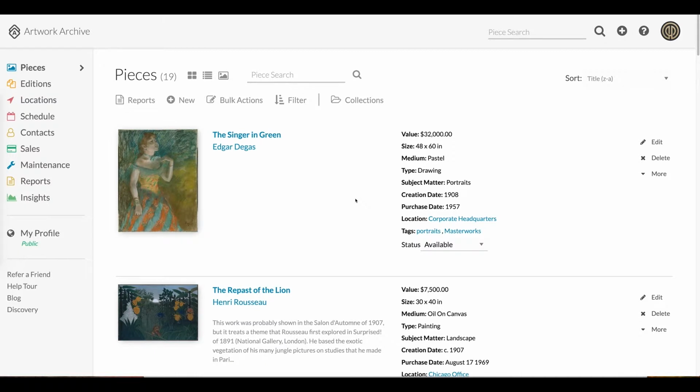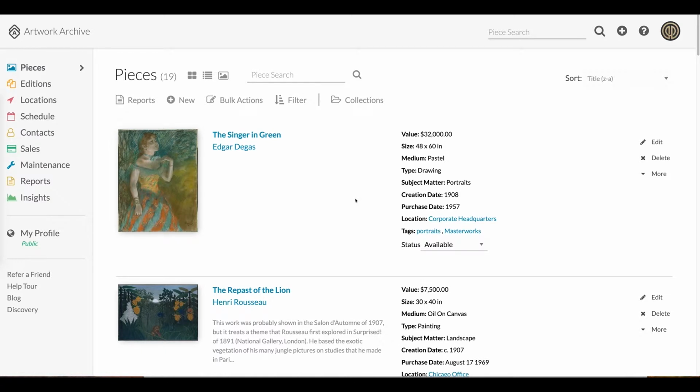For those of you who aren't familiar, Artwork Archive is an inventory management system that's used by artists, collectors, and organizations around the world. And for today's webinar, we're going to be focusing specifically on how organizations of all types can use Artwork Archive to organize and manage all aspects of their collection. Some of this will be centered around inventory management, but we're also going to be touching on how you can use the system for location and contact management, acquisition information, reports for insurance and accounting, and some other features that can save you significant time and effort when managing your collection.